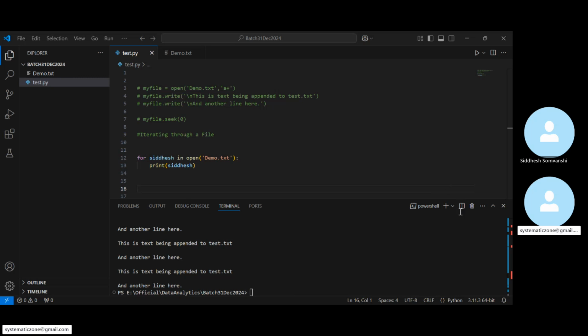The program should display the following word count: a 1, again 1, contains 1, file 1, hello 2, is 1, it 1, multiple 1, sample 1, text 1, this 1, words 1, world 1. Okay, getting it? Write a program that reads a text file, counts the occurrence of each word, and displays the word count in alphabetical order. Fine? Yes, sir. Okay, so we will stop here.